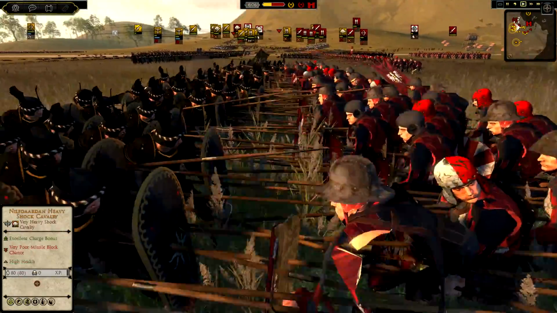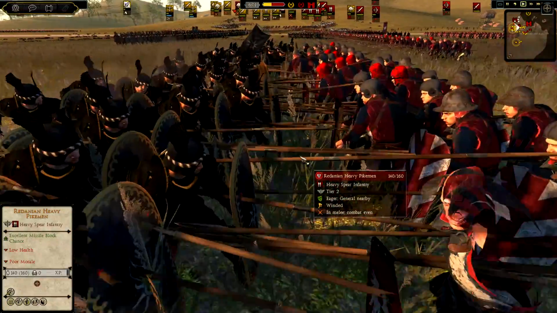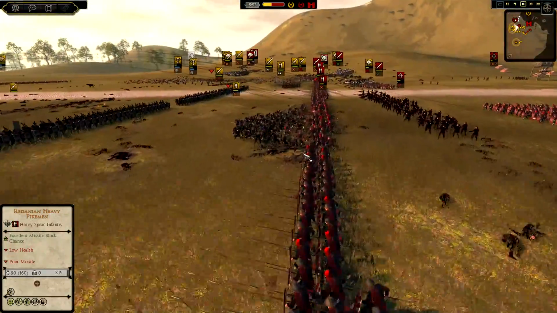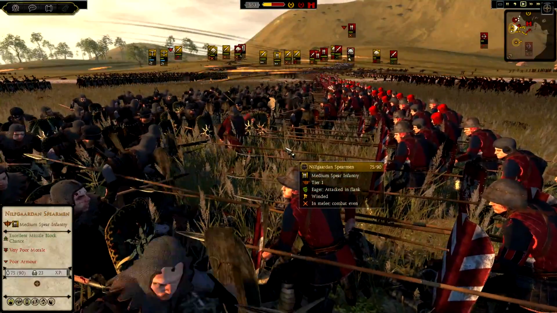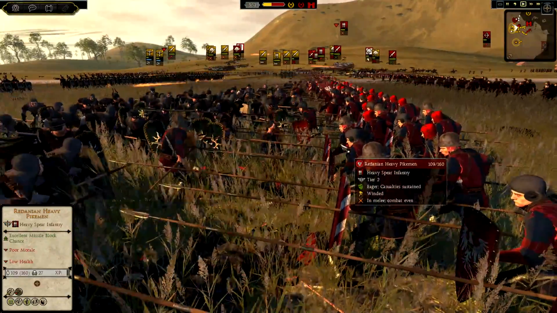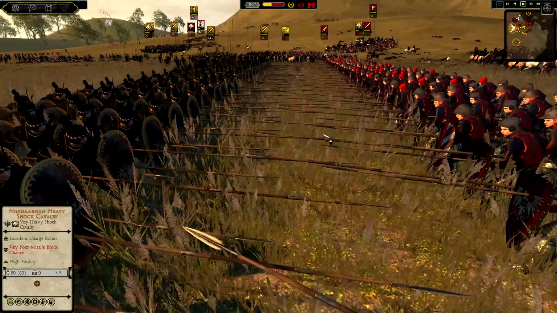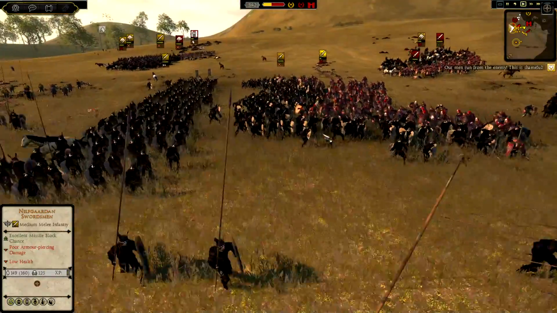But yeah, look at this. Imagine trying to run through this. It's just a wall of pikes between the two pikes. We're gonna fight over here. This is when I kind of realized, whoa, infantry actually does pretty well against these pikes. It's actually pretty cool. And then we got more pikes kind of staring at each other, too anxious to start stabbing each other.